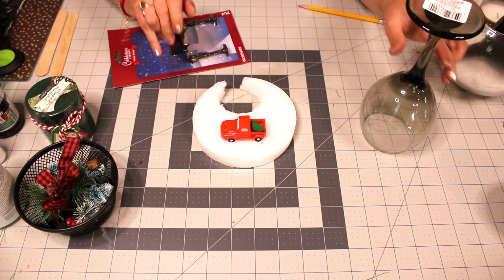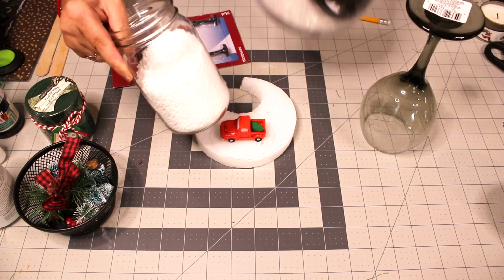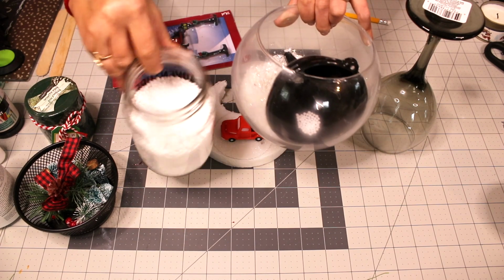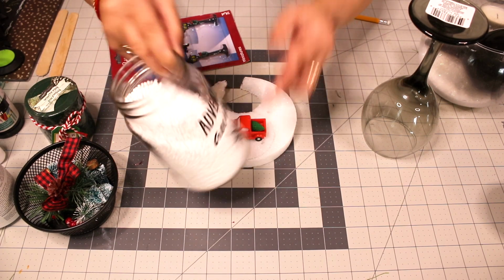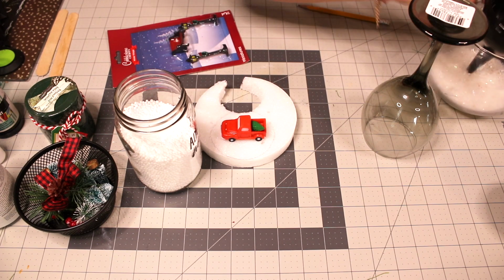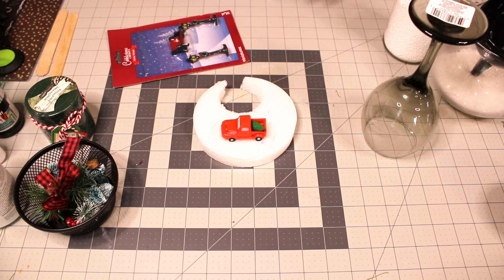So this is what we're gonna do. And inside, I'm gonna try to put different kinds of snow. I got a funnel in there because this is how I'm trying to get the snow in. I don't know if I'm gonna use the funnel this time, but I got this mini styrofoam ball snow and a glitter snow. So this is gonna be a really cute and really easy project.